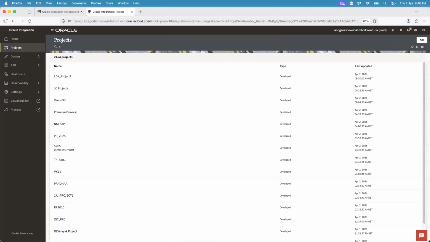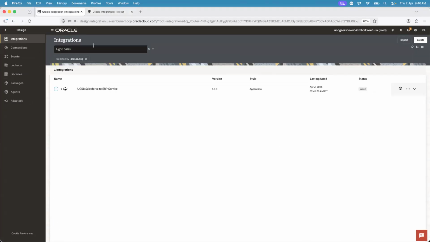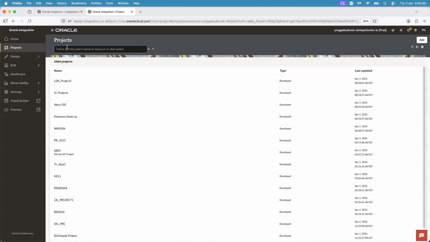Now, what exactly is this project all about? How does it help you to do access control? Tomorrow, by this time, you'll know the answer. I'll talk about it in detail. And for all the other batches that I've done until UG 58, you will find them here. And after UG 58, you will be able to find the projects here.